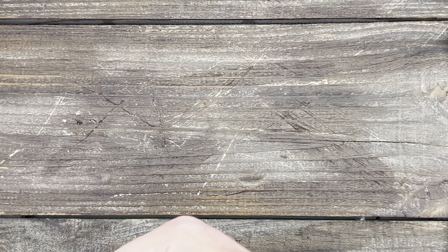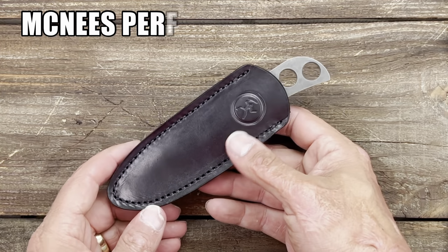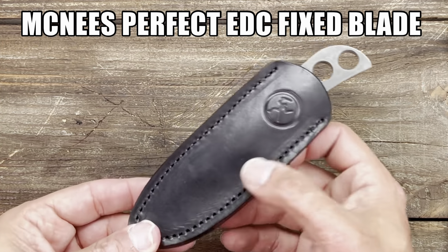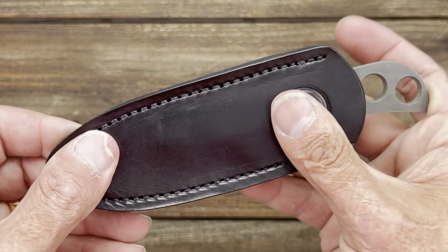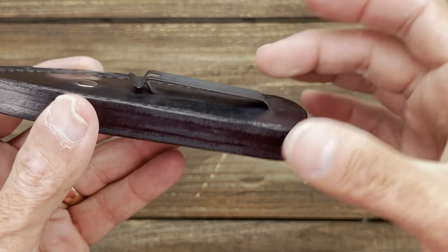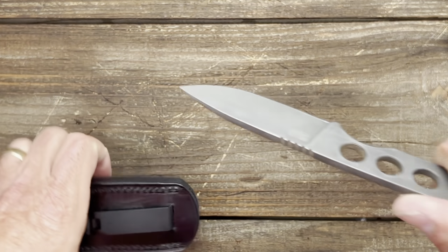All right, next up, this one's fairly new for me. I've had it for a little while, probably a few weeks now. Number seven, one coming from Jonathan McNeese of McNeese Knives, and that is his Perfect EDC fixed blade. I love the sheath it came with, a nice, thick, robust leather sheath. It's got the pocket carry on there, and you can run a belt behind that. Let's check out the knife.